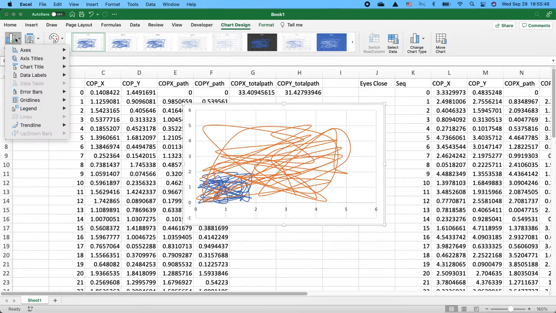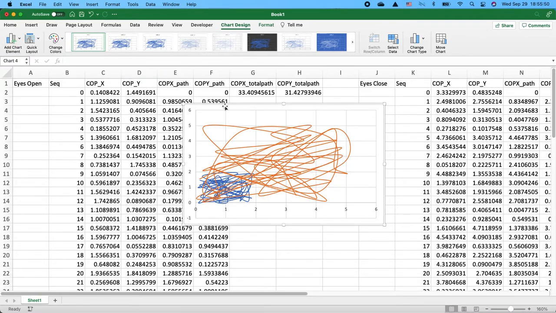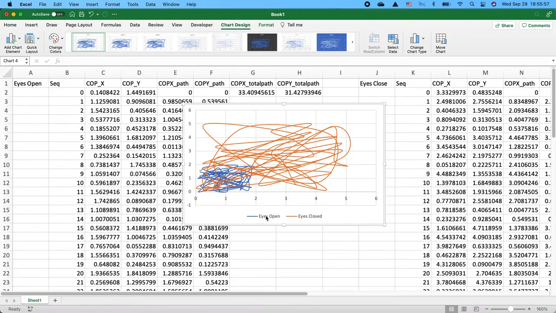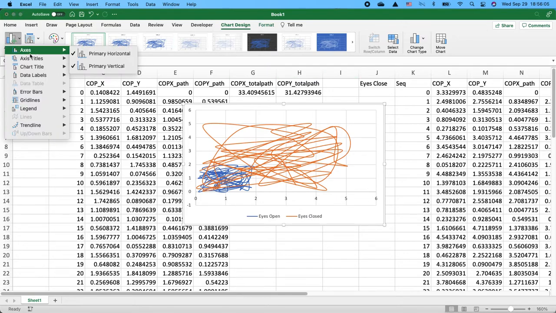Now I want to make sure I get some things added there. When I have my graph clicked, I'm going to go to Add Chart Element, and I want to add a legend, and I'm just going to put it at the bottom. So now it tells me that the blue condition was my eyes open, my orange condition was my eyes closed. And then we can add our axes titles.